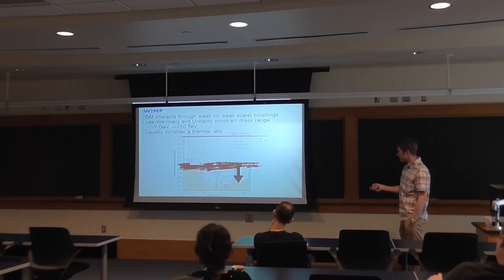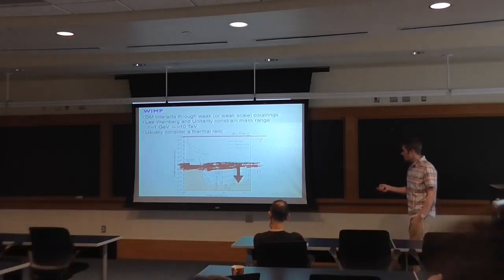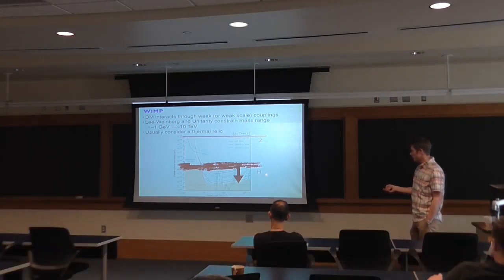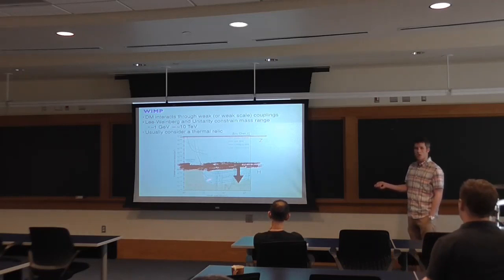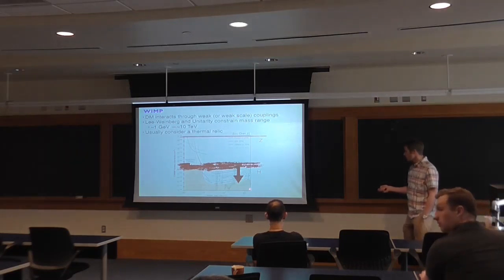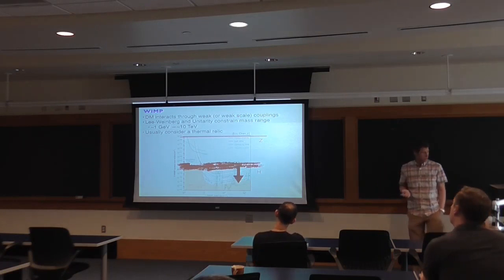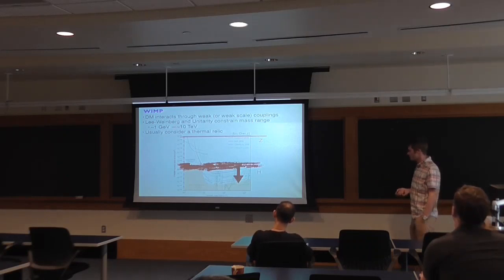And then I should point out that this yellow floor here is thanks to Louis, who's sitting over there. And this is sort of as far as we can imagine going with the present technology. This is where you hit a point where there is an irreducible background. So below this yellow shaded region, neutrino processes. So these are atmospheric neutrinos and diffuse background from supernovae and things like that. The rate at which those neutrinos scatter off nuclei is now large enough to fake a signal down here. So this is the so-called neutrino floor. So you see these direct detection experiments are doing a great job of eating into the dark matter parameter space.